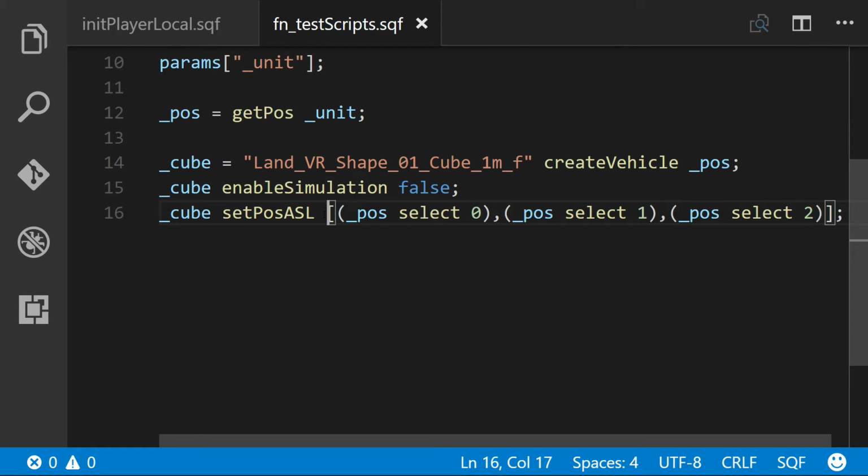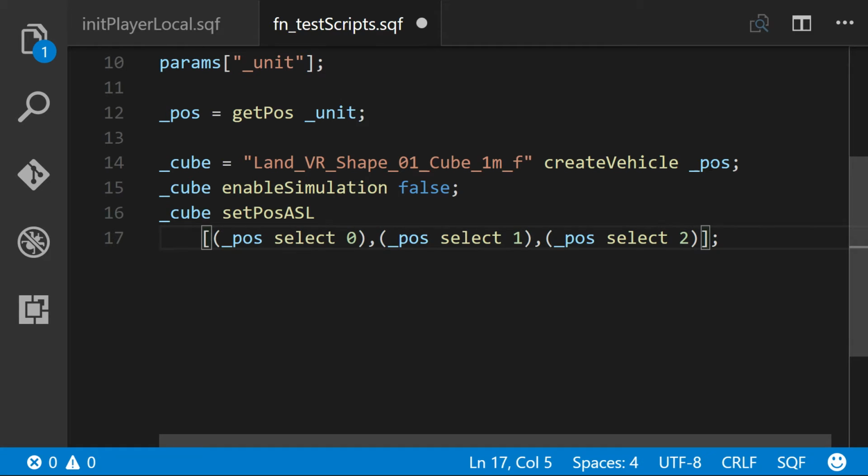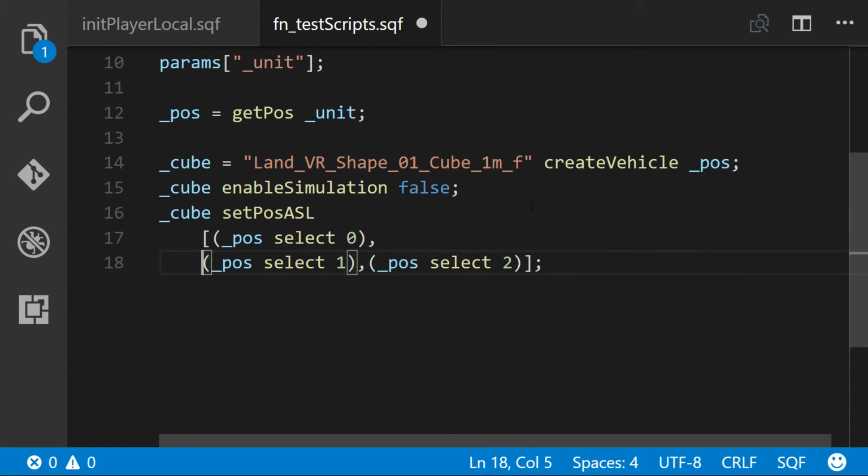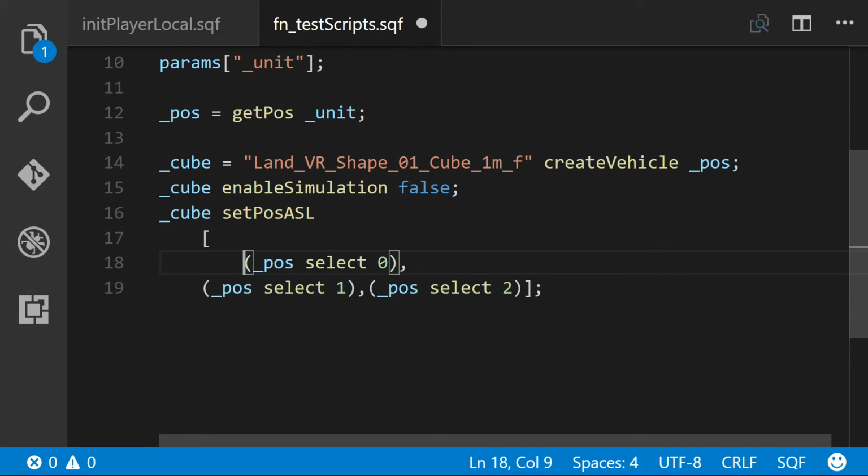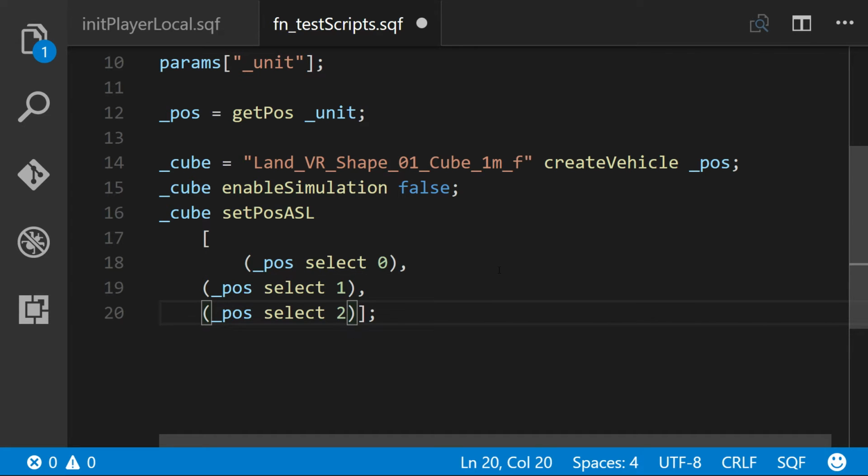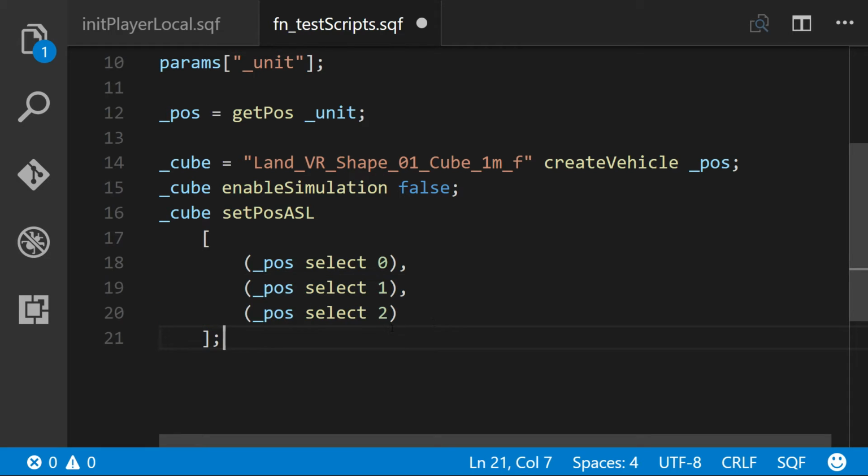Let's make this a little easier to read. Alright, there we go. We have our X, Y, and then the Z, which is up and down.